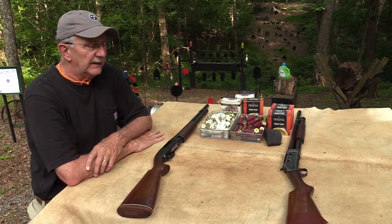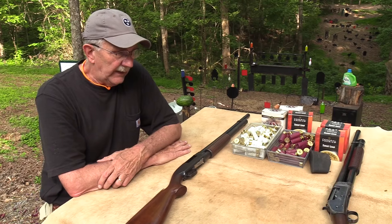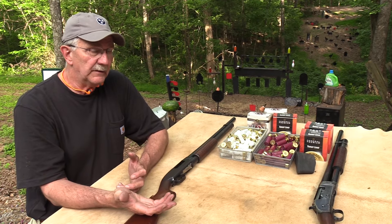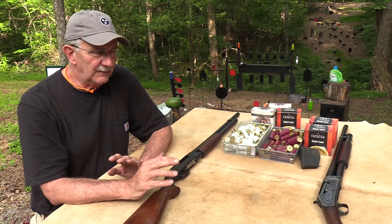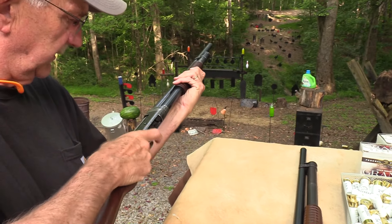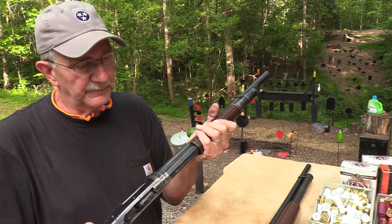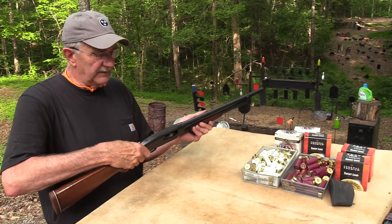John Browning came up with the Model 97 of course — that was 1897. As it got into the 1900s, Remington and Ithaca made pump shotguns that did not have the exposed hammer. The hammer is okay but it's a little bit of a nuisance — the bolt coming back into your face and eyeball bothered me a little bit. Ithaca and Remington had made models that were more sleek, all enclosed.